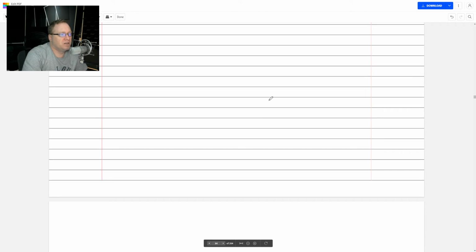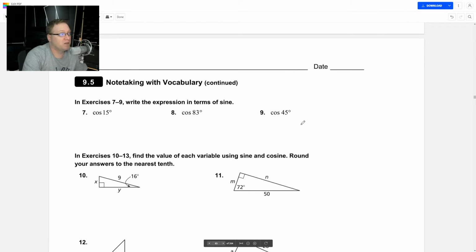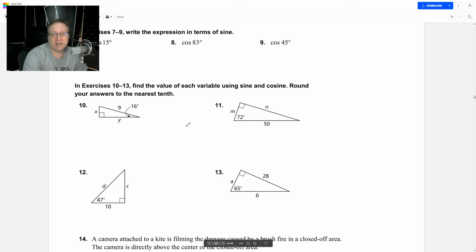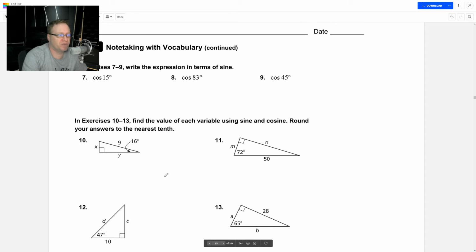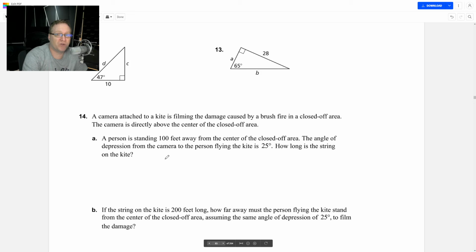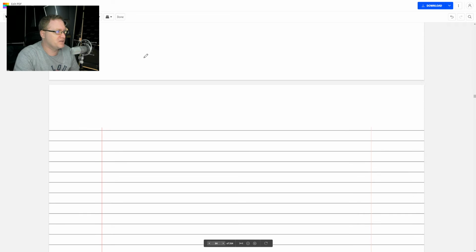So today I think will be a pretty short lesson, probably 15 minutes or so. We are going to work on using the sine and cosine a little bit more. We're going to do a few problems with them, and then we're also going to solve a couple of word problems. Maybe 15 minutes or 20. We'll see. Hopefully it goes quickly. So 7, 8, and 9 are easy. You had to do problems like this in your homework. It's the same as the problems that we just did.